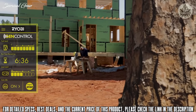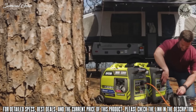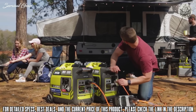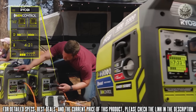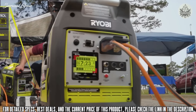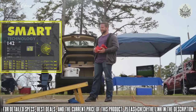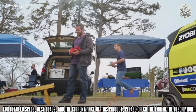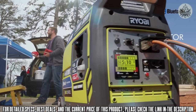GenControl also gives you the ability to shut your generator off right from your phone, and is designed to give you time to make adjustments before power is lost. Simply connect another generator to double your power and manage both units easily. Ultra portable and smart, the RYOBI 2300 is quiet enough not to disturb the neighbors yet powerful enough for the job site.